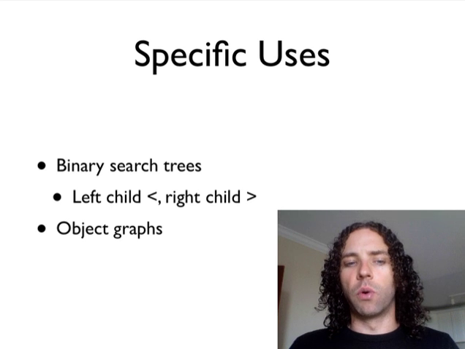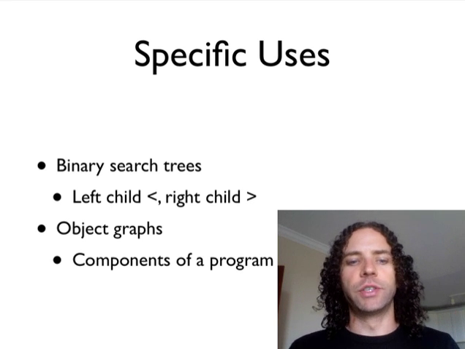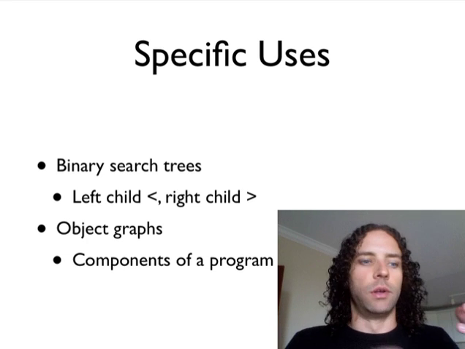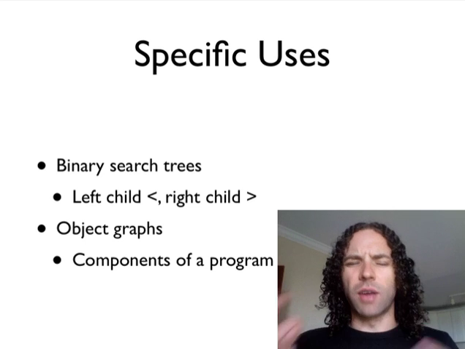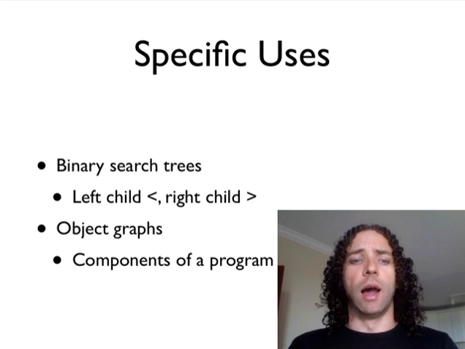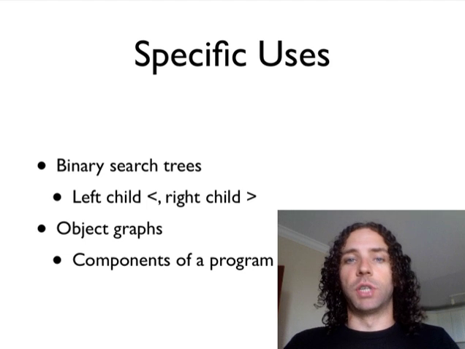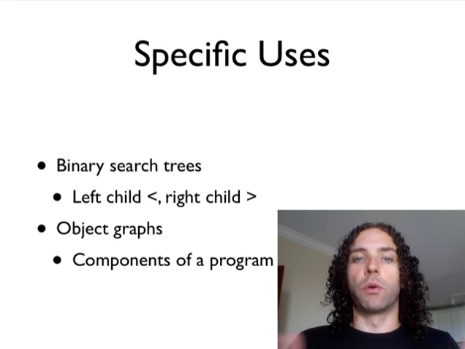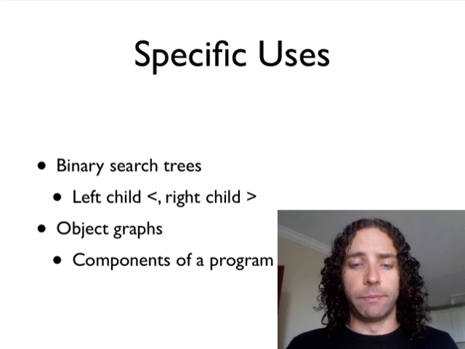Object graphs are a more generalized way of looking at larger problems and connections between data. You'll have the components of a program, for example: your web browser can talk to the network, the network can talk to the operating system, and the browser can also talk to what's going to draw things on the screen. There are all kinds of connections like that. I know in the past, when I was working on the JVM at IBM, that was one of the things we talked about all the time: the graph of the objects in the user program that was running on the VM. How are those connected, and what can we say about them? How can we optimize that arrangement? This is the kind of thing that comes up a lot.